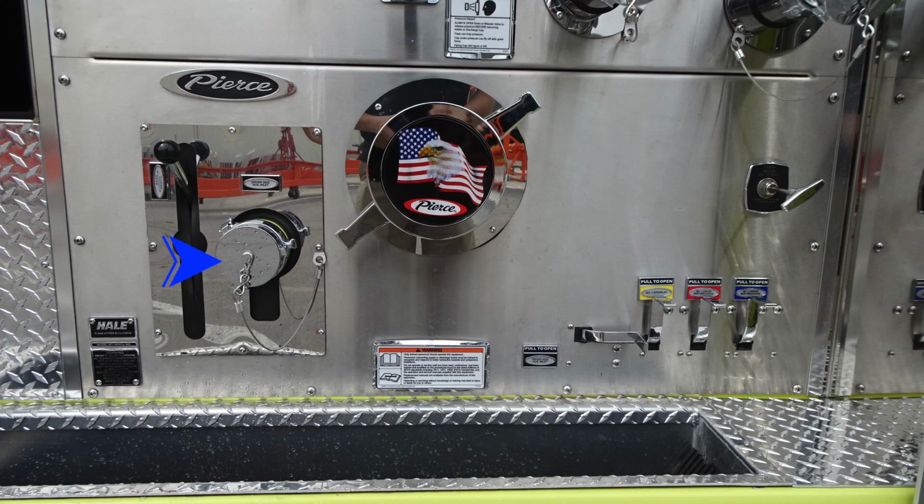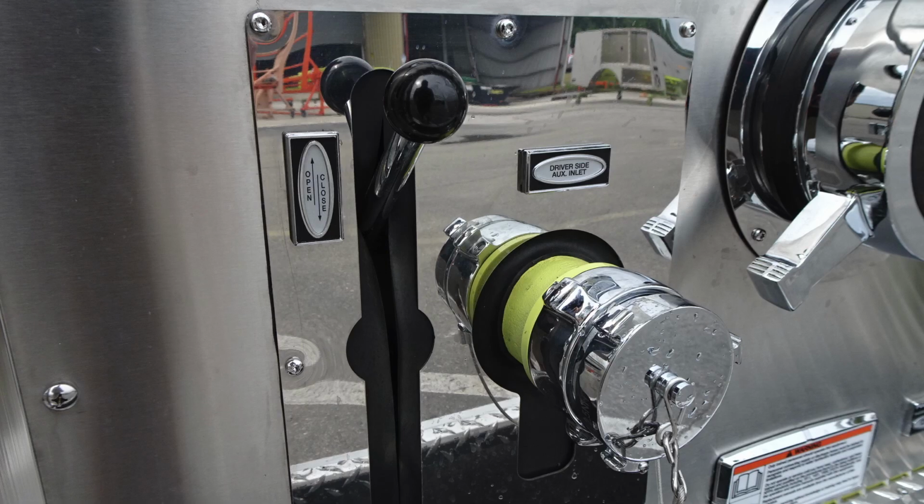Let's start down in the lower left-hand side. This is a 2.5-inch auxiliary inlet. Moving to the center, the Pierce American Flag Eagle. This is going to be your large diameter intake. You'll also find a warning guide here indicating that only trained personnel should operate this vehicle.